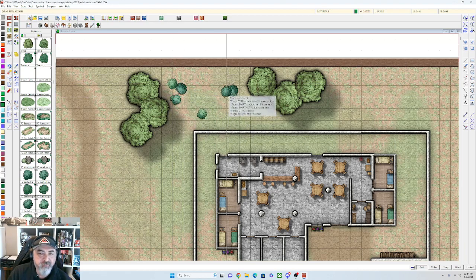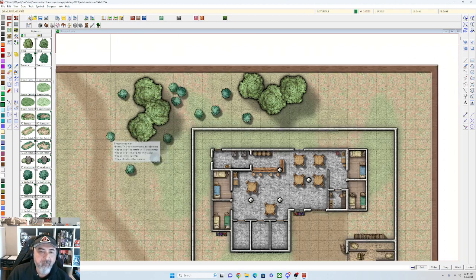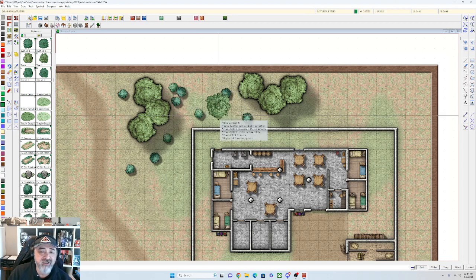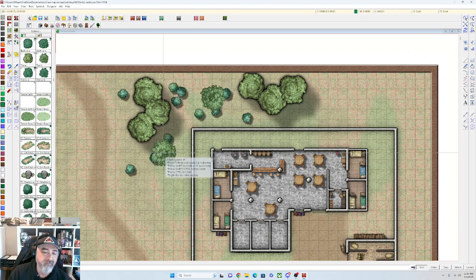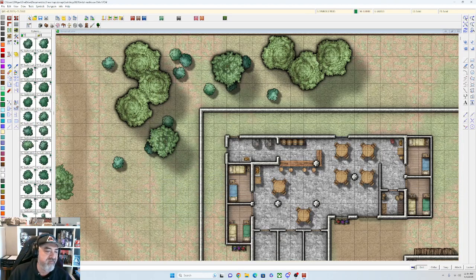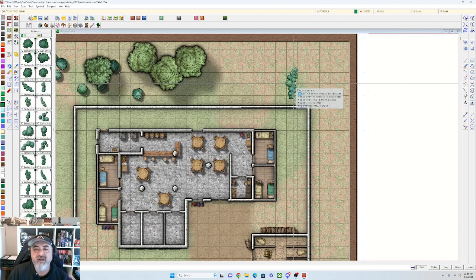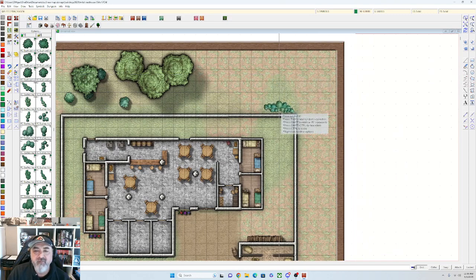So our initial bushes, I'm just dropping them down using the tab key to go through the randomization of them. Most of the bushes you're not going to see because they're going to be sitting under trees. Trees will override them. SS4's got some really cool little draw tools to give you shrub lines and stuff like that as well. Maybe they didn't do a good job of their landscape in the back, so we're going to go with the shrub right up against the wall, and another one on the corner there.